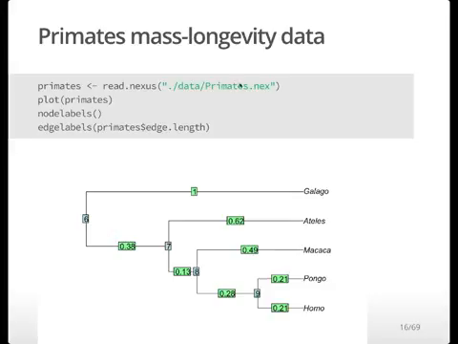Okay, so this is in a Mesquite file, so we'll read it in. And this is just the plot from last week. So we've got those nodes. Remember, for these 5 tips, we get these 4 nodes of independent contrast. We're not going to get contrasts now. We're going to work with the raw tip data. There are none of these intermediate calculations. We just use the data as it is.